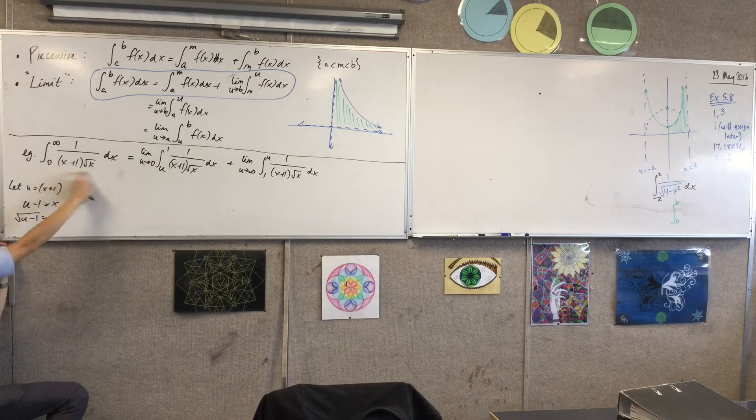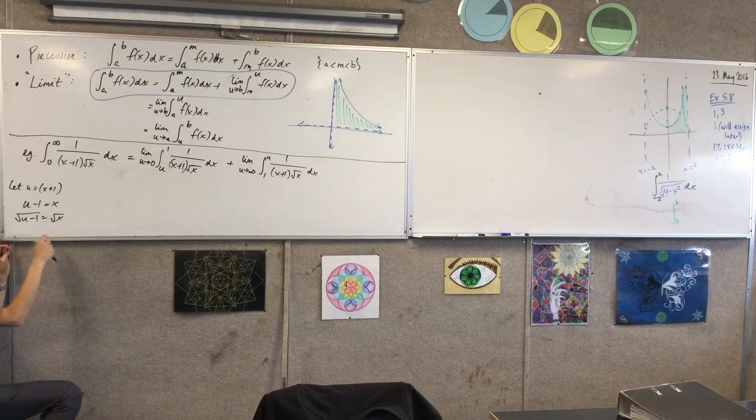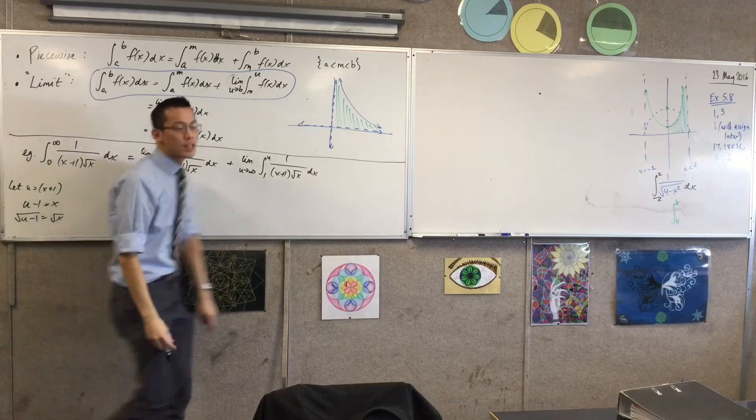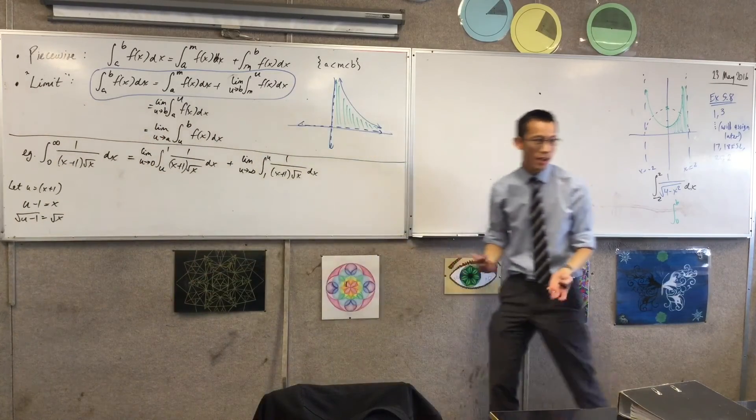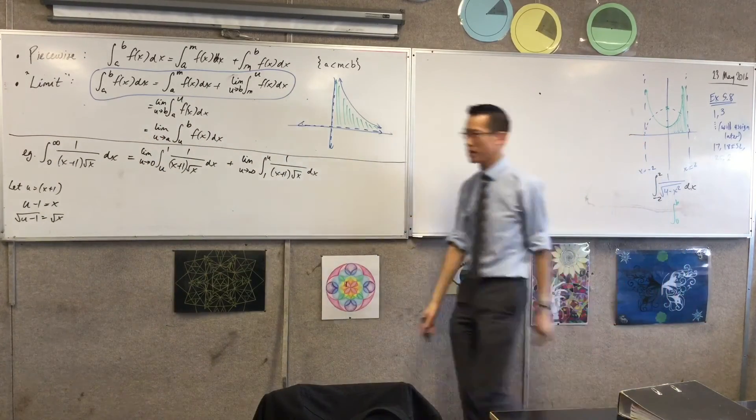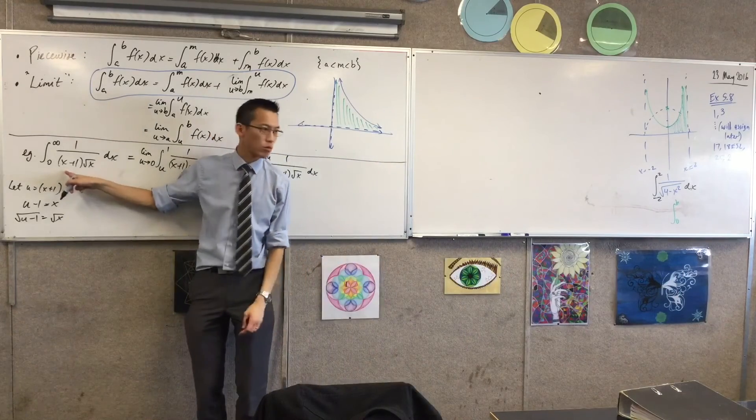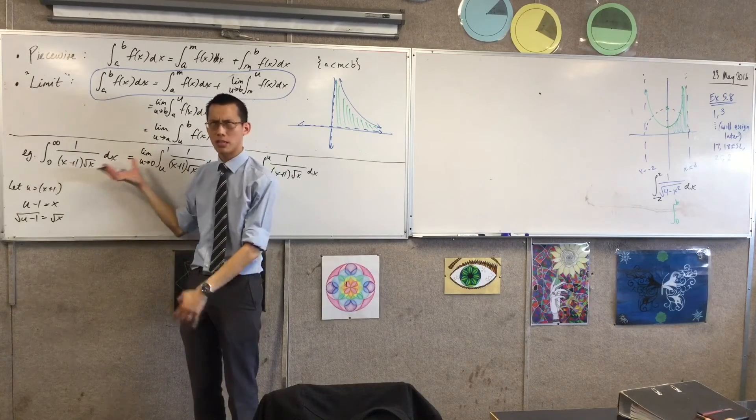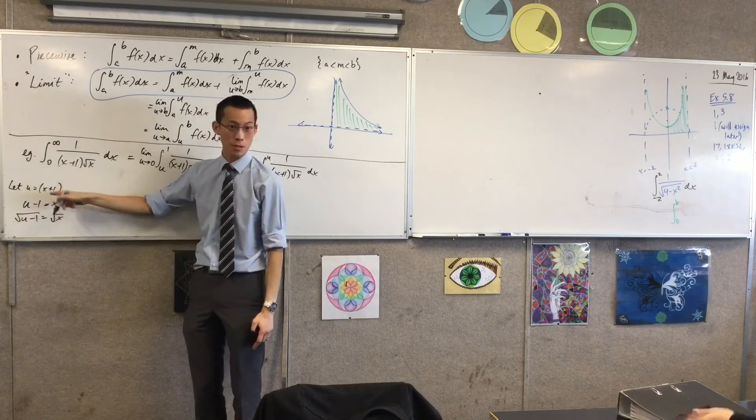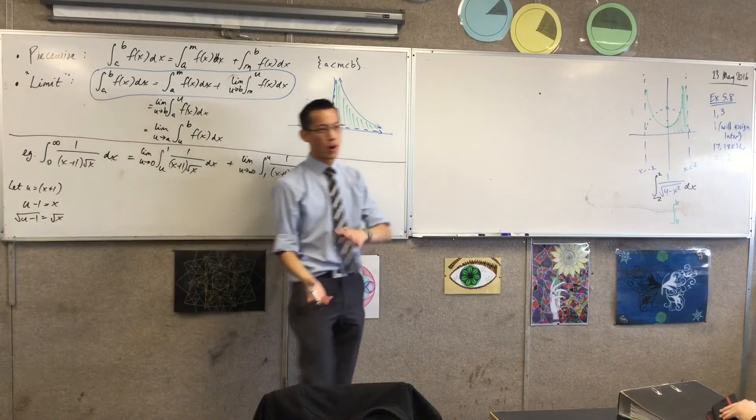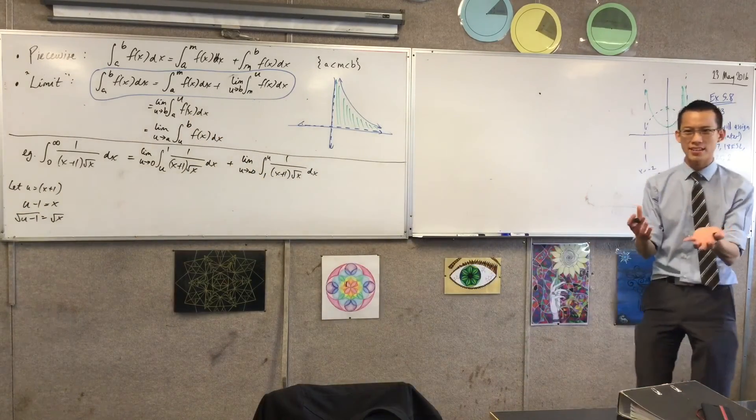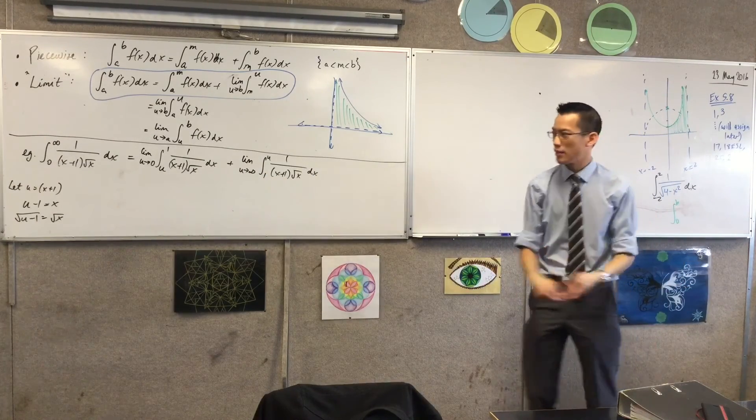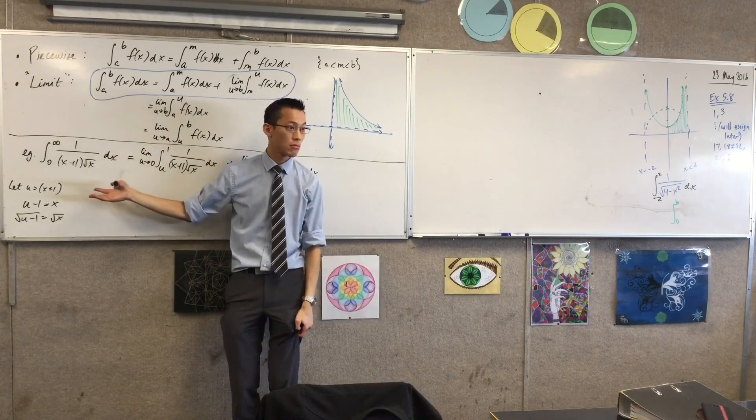So that's not going to work very much for me, and one of the ways you could have known that it's not going to usually work is because if your du on dx equals 1, that means essentially there's no difference between what you're integrating with respect to now versus what you're integrating with respect to if you choose u. Which is why, even though it's a bit of a pain when you do du on dx and there's a minus, or it turns into trig functions and whatever, that's actually the whole point. If there's no substantial change, then there's no substantial advantage.